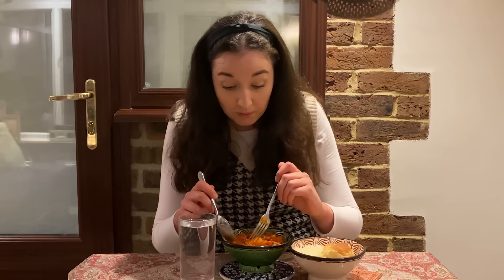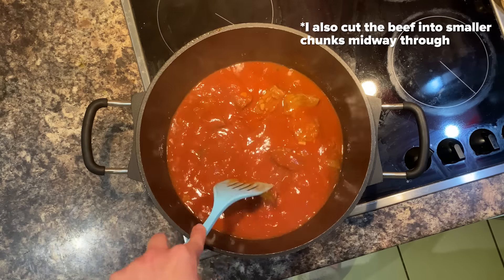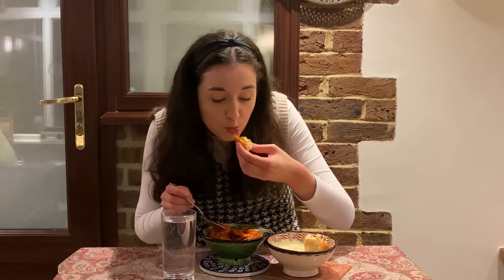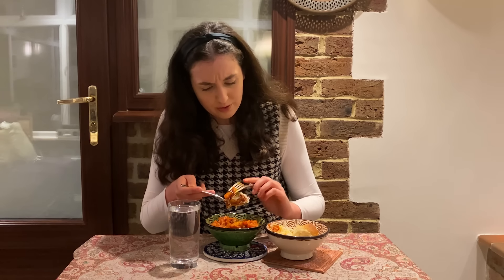So cheers, bon appétit. Oh my gosh. I really let the beef stew for a long, long time and it's made it so melty in your mouth. I had the idea of bringing one of the pandesal rolls I made earlier because I just thought it would be a good idea to dip in the stew — hopefully I'm not doing a disservice or anything. Oh my gosh. As we always do in our household, we always have rice leftover from like the day before — I'm going to try it with the rice as well. I feel so happy. I can tell these dishes are like a labour of love, and I think that's one thing I can say about Persian food too. I can see that in common with all the dishes I've been making. It's just blowing my mind. This is absolutely delightful.